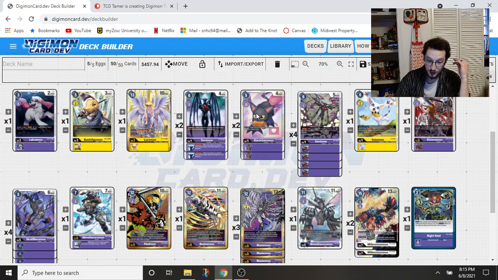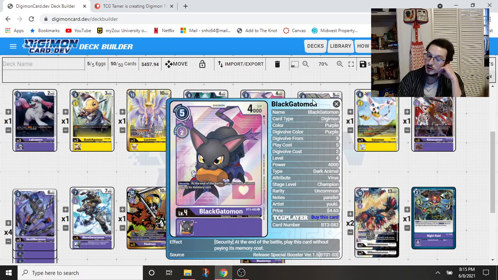The next card we are playing is the Security Black Gatomon. So like I said, what you want to do is you want to get one big body and you want to get a bunch of little bodies and you want to swing at Security. This is a little body that has the potential to play itself. And if you don't see it in Security, you just kind of evolve on top of it.